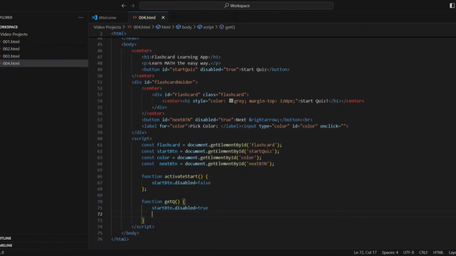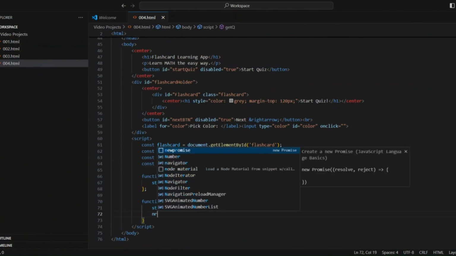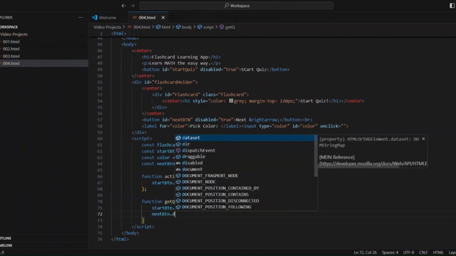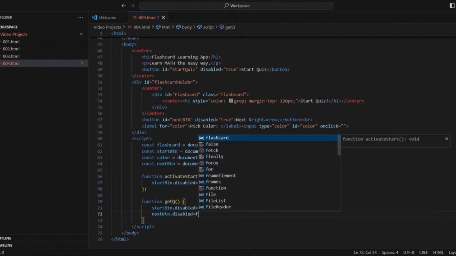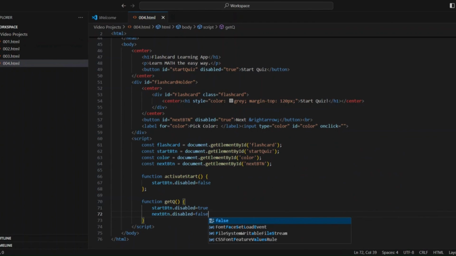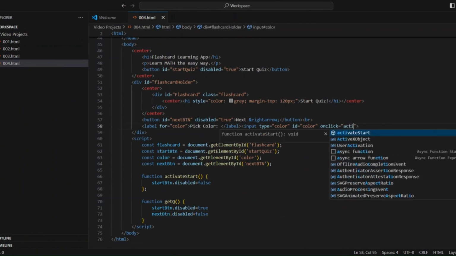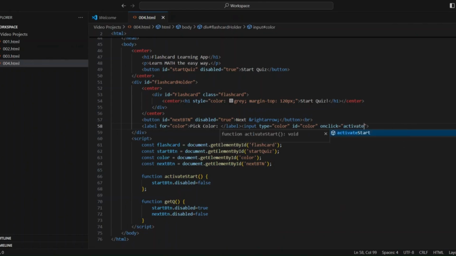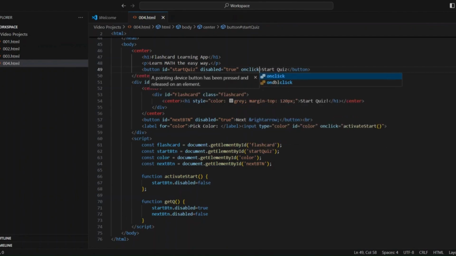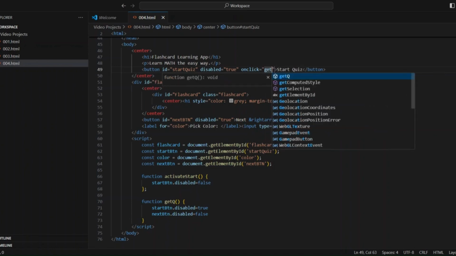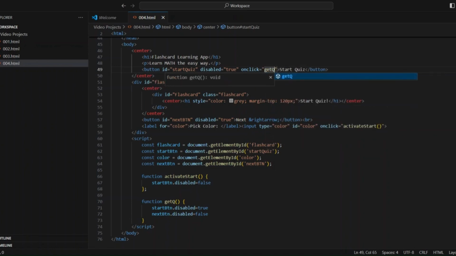Then we're going to say next btn dot disabled equals false. So right there. Now for the button to work, let's add this onclick activate start. Then on the start quiz button up here, we're going to say onclick equals get Q. Right there.